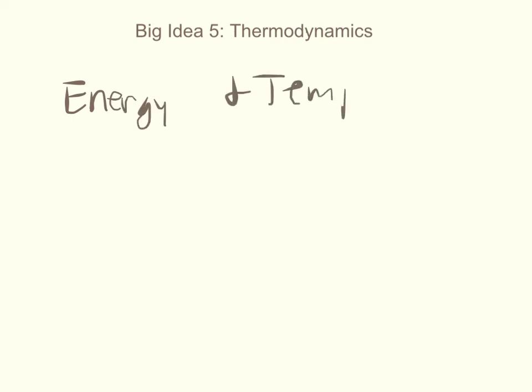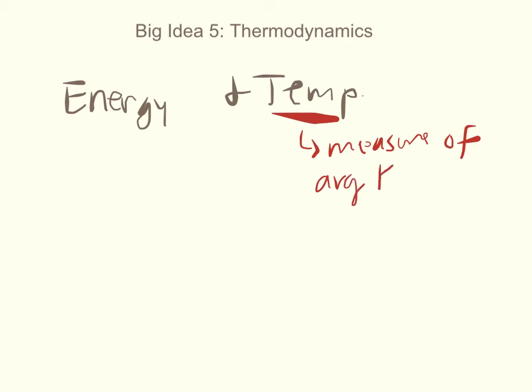temperature. We usually think of these things as being the same concept, but energy and temperature are vastly different. In fact, temperature is just a measure of energy, a particular type of energy. It's a measure of the average kinetic energy of a substance. So we could say that they are directly related. If you increase the kinetic energy, you're going to increase the temperature of a substance.